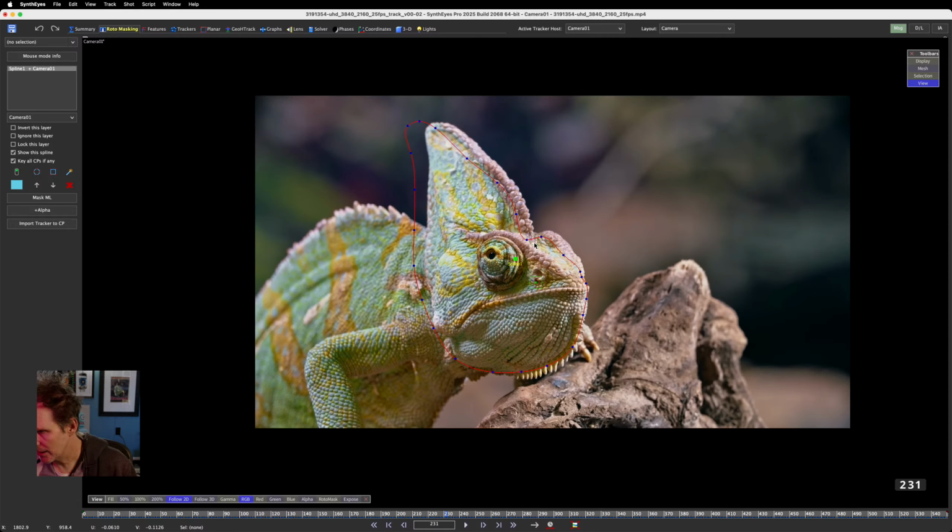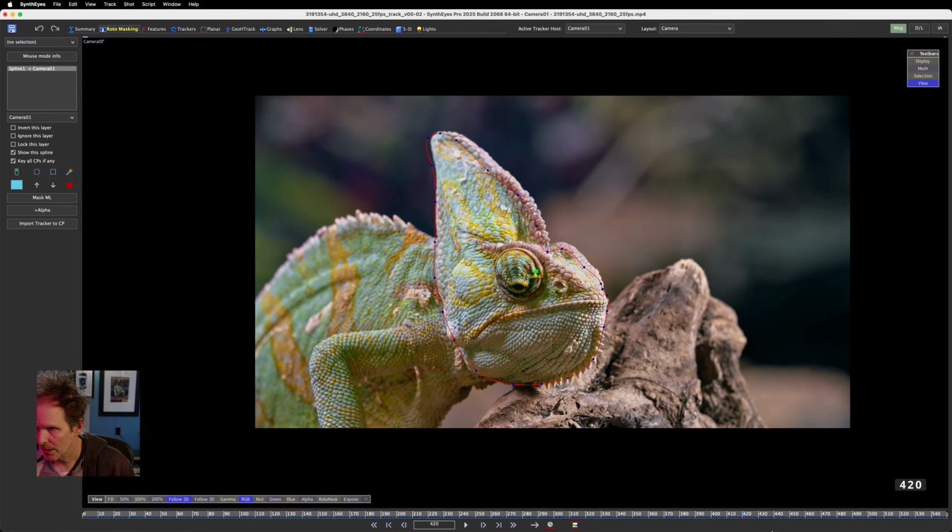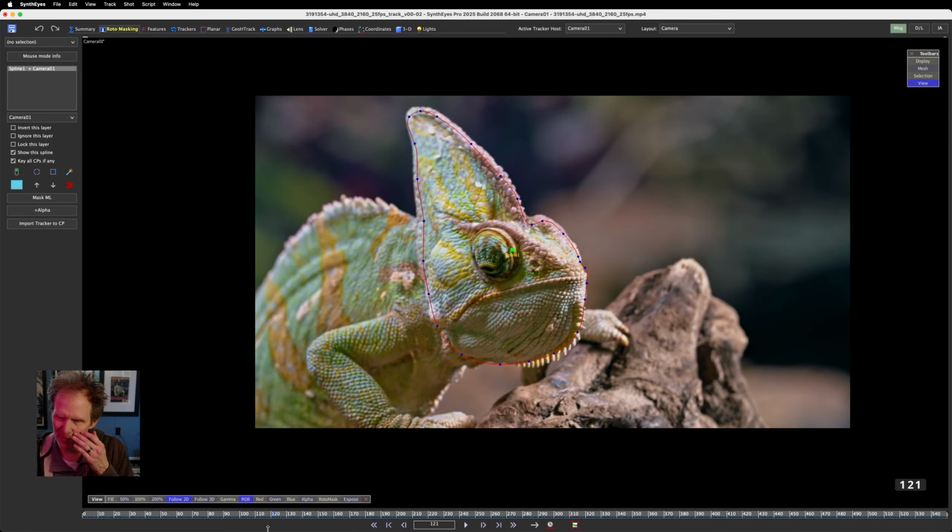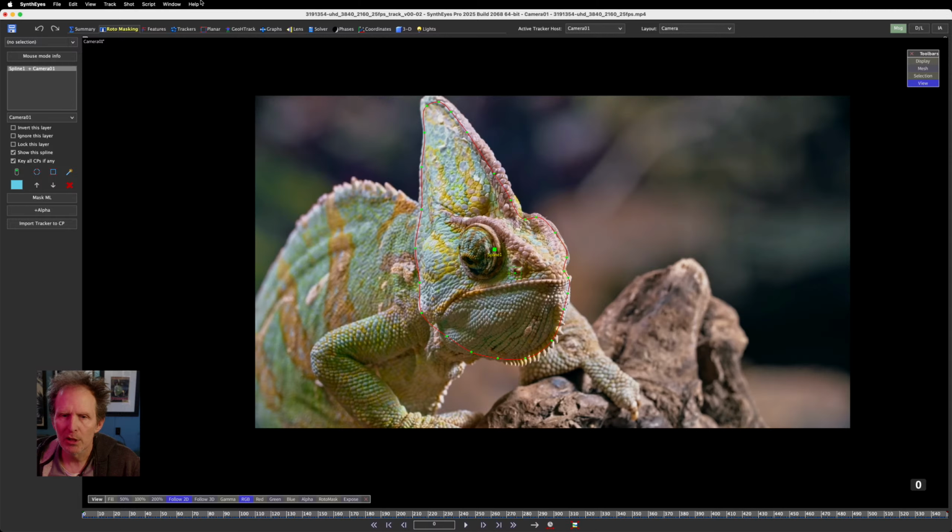that's kind of a pain in the neck. This is why I would prefer that the spline got parented to the tracker and not copied the keyframes from the tracker. Anyway, be all that as it may. I can delete this keyframe though. I think I would have to do that in the graph editor. But you know what? I'm just going to let this go. I'm going to just let it ride.